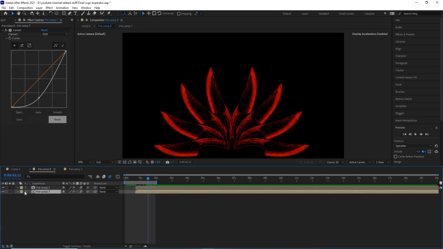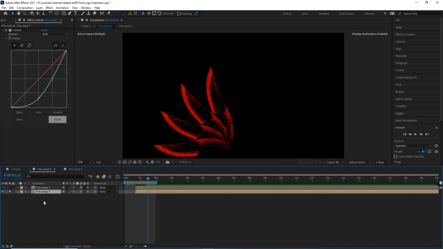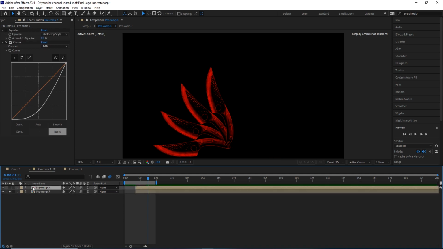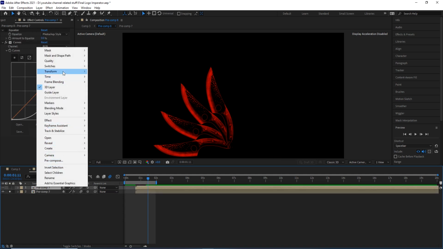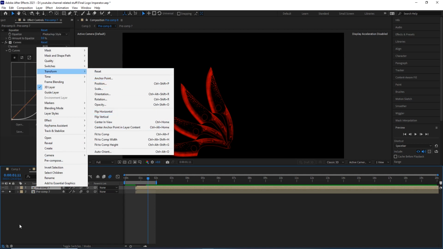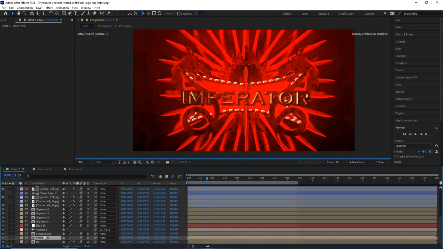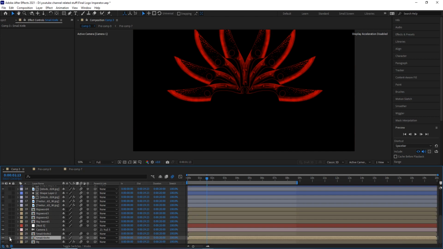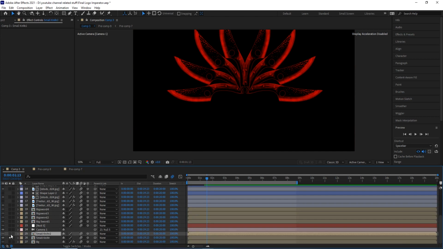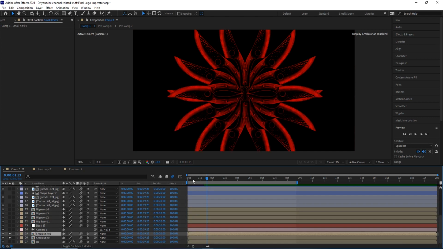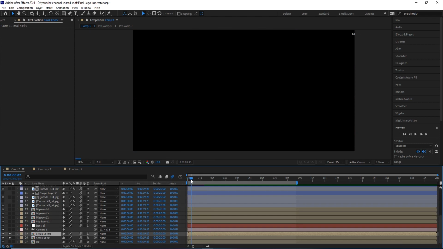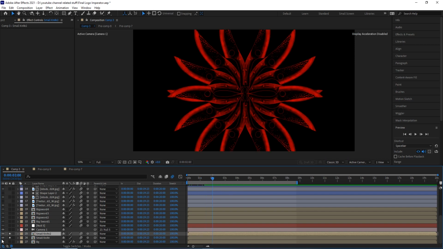And now I duplicated this one. Basically this is one side, and if you duplicate this one and transform it with flip horizontal, automatically it will duplicate to the other side. Okay, alright guys, and it looks fine. And in the same way, if you solo it, you can see, and this small one is also the same. And yeah, this also looks fine.